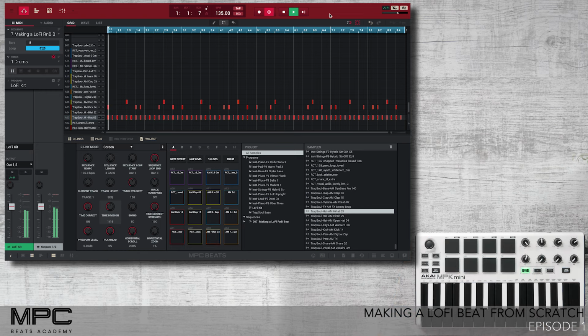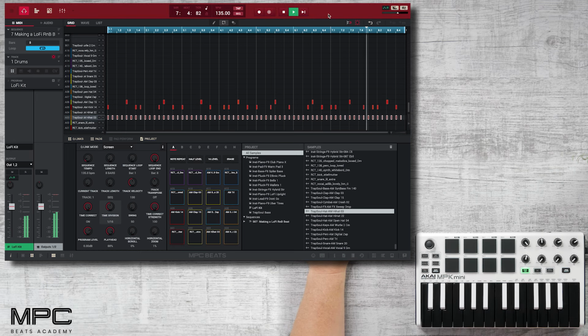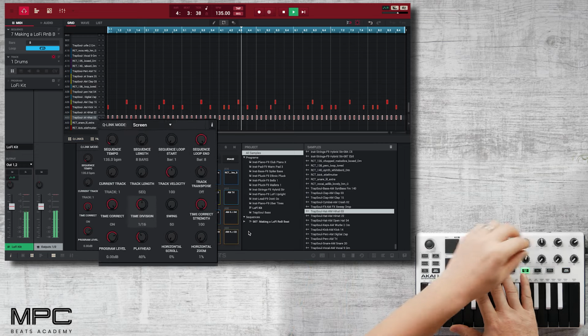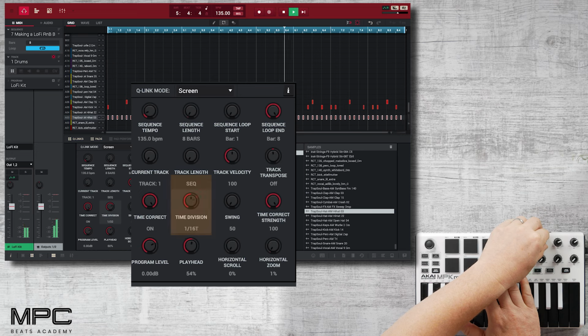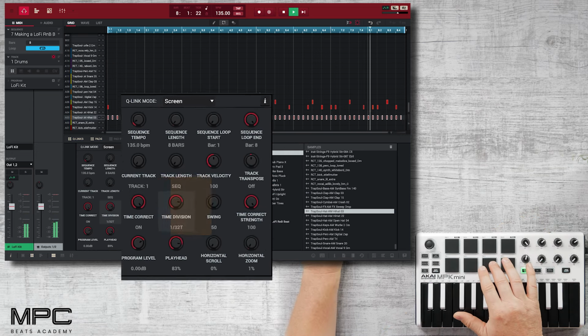Now that we've finished the first part of our idea, let's turn off record and let's turn off our metronome. Now, what I want to add is some triplets to my hi-hats, which are very popular in trap. So let's turn on note repeat, and this enables us to use the pads to trigger triplets. So we're going to change our time division to 1/32 triplet. So now when we trigger our pad, it will trigger the triplet.